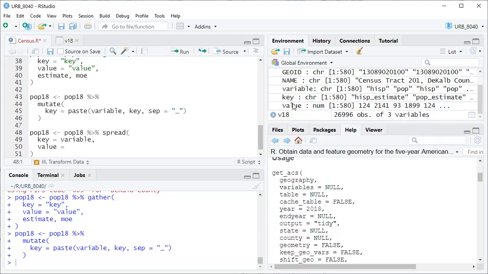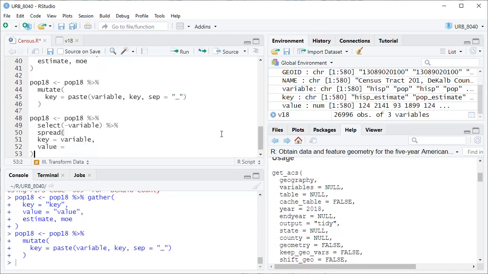So you see the key column now is our new key, and that's all we need. So we no longer need this variable column anymore. So I'm gonna remove that. I use pipe to link all these operations. First I'm using select to drop the variable column.